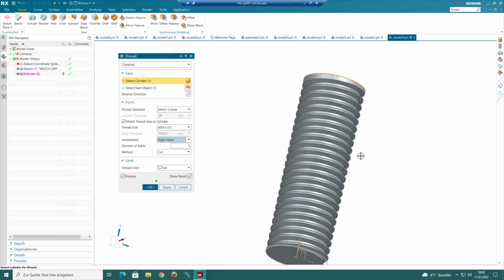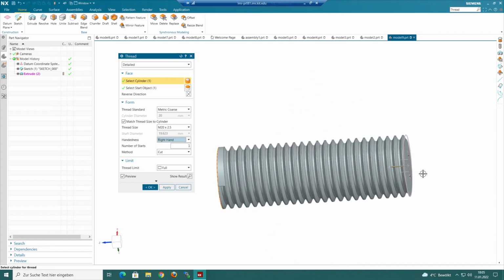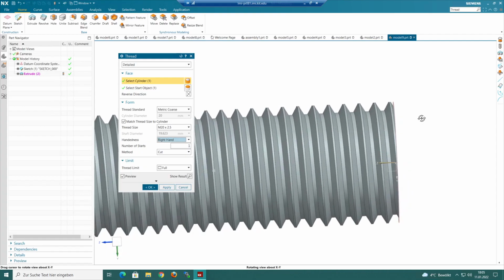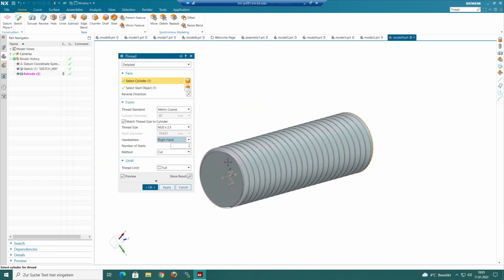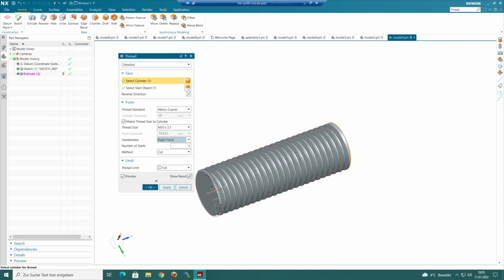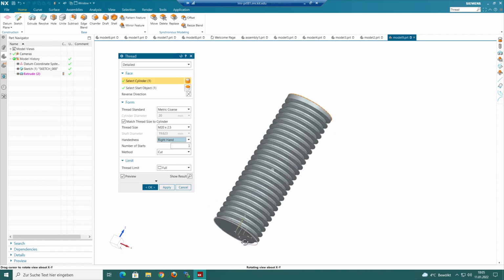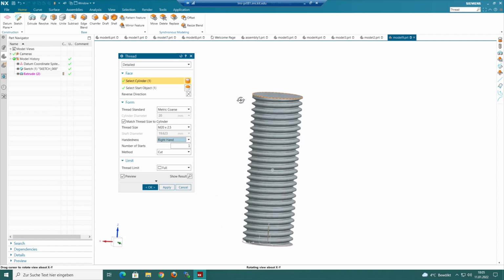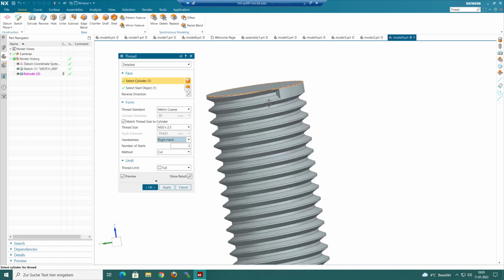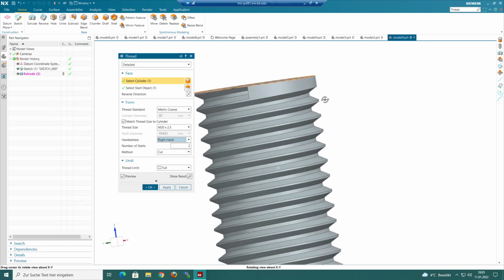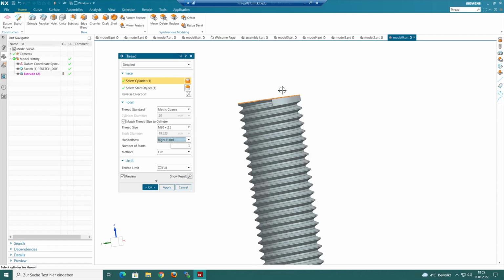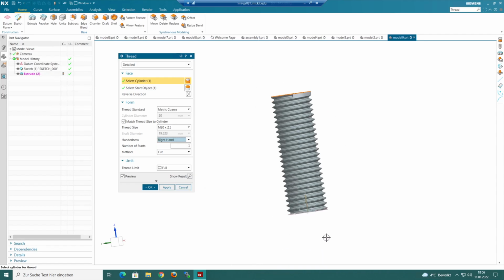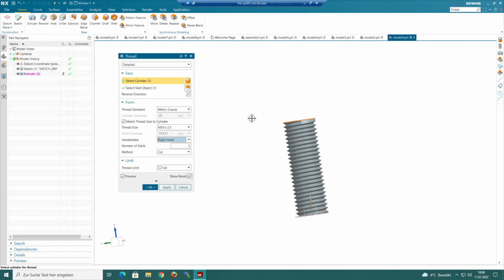Yes, it is. And how can you see that? Well, down here you see that the start looks like that. I don't know how to describe it really, but you'll see the difference if we see the end of the thread, which looks like this.